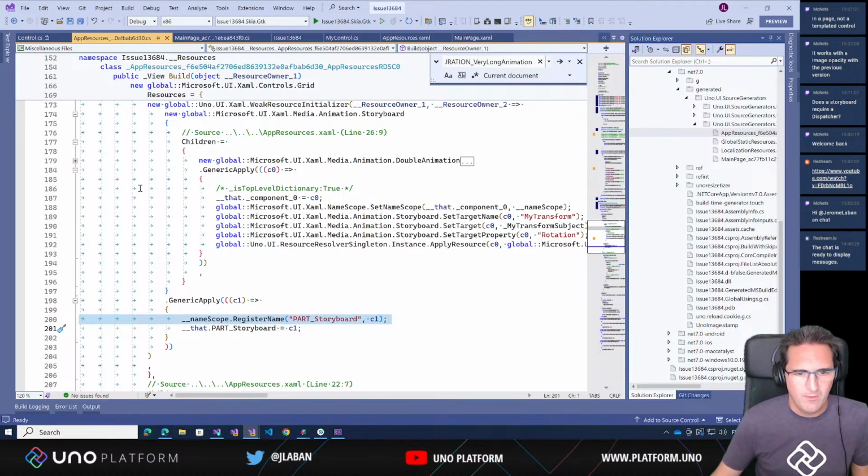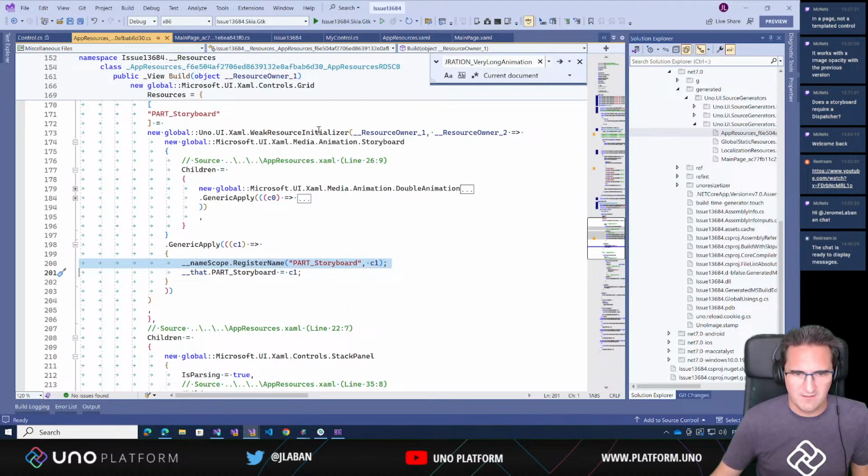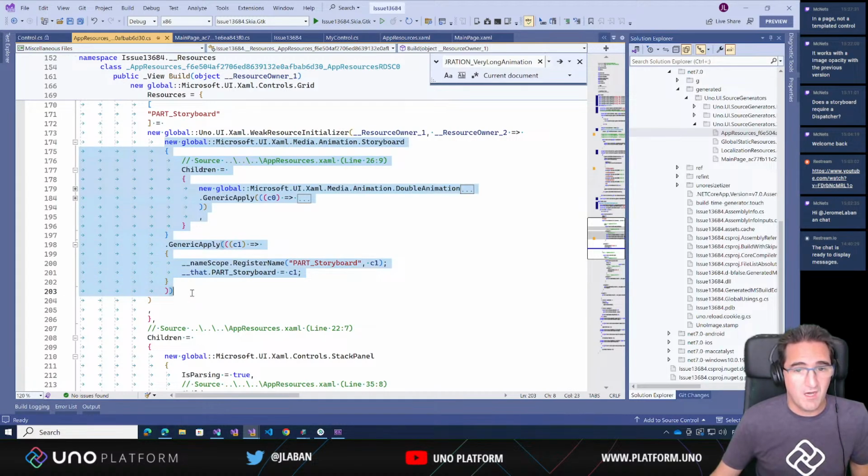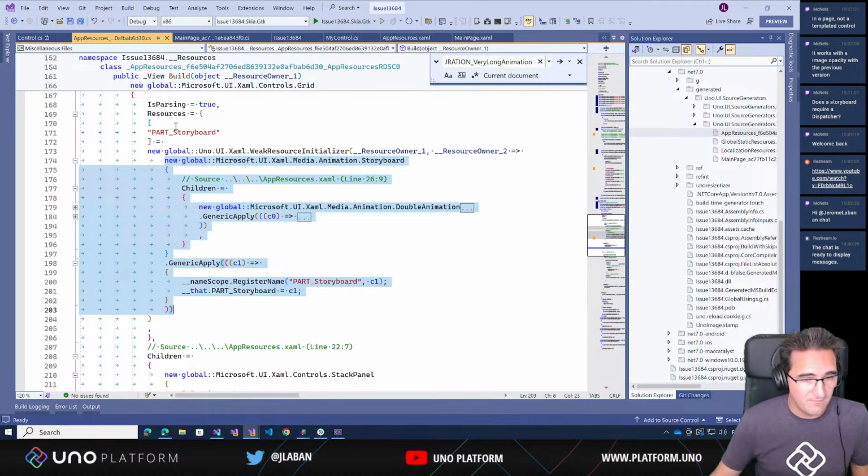I told you a bit before that the storyboard is something that is initialized lazily. Because it's initialized lazily, everything that's inside that lambda, including everything in here, will not be executed until the resource itself is fetched.